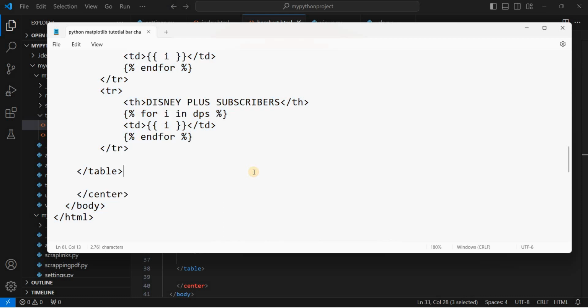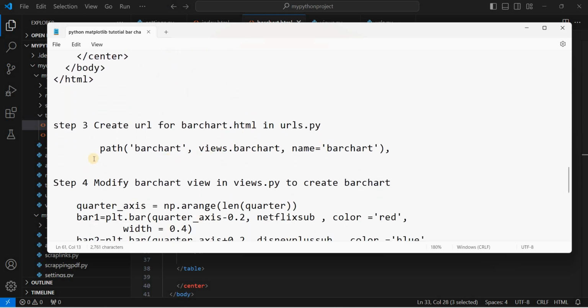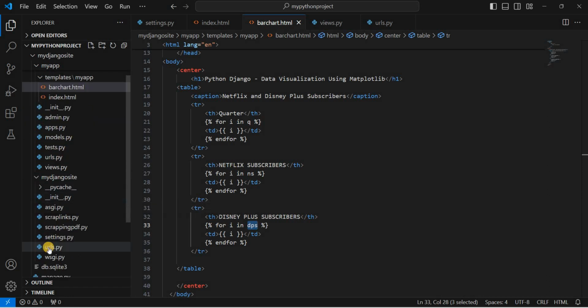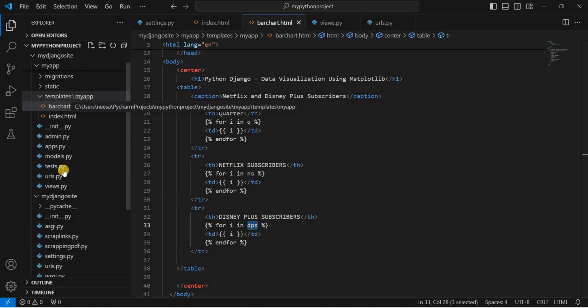We have already created the template, created the view. Now we must add the url so that we can access. So we'll copy this url and we'll go to the urls.py inside my app. Remember, we have other urls.py as well, but we'll not go into this. We'll go to the urls.py of my app folder only.